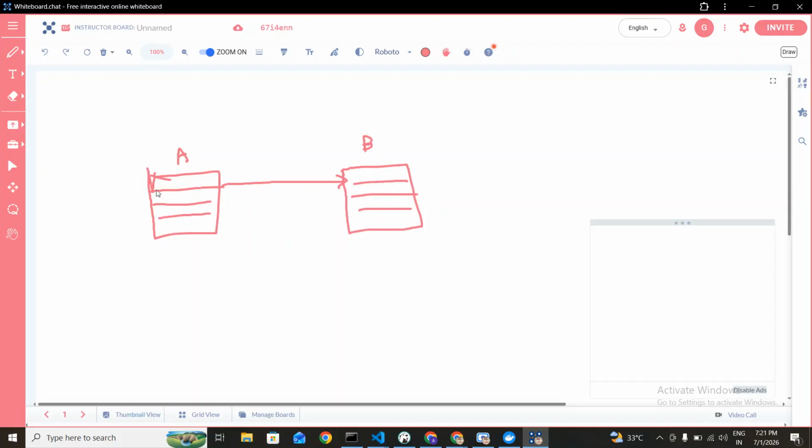Okay, so one parent can have multiple children, right? But multiple children can't have multiple parents, right? There will be mom and dad only, right? So that relationship is called one to many relationship. So there would be one parent and there will be multiple children, right?